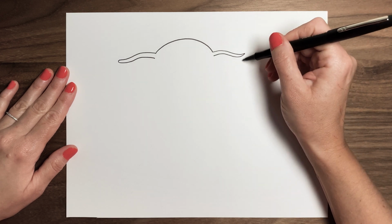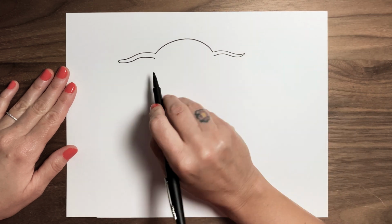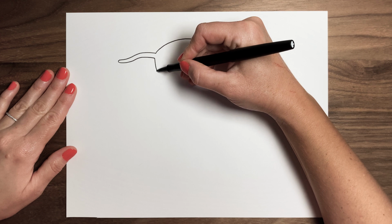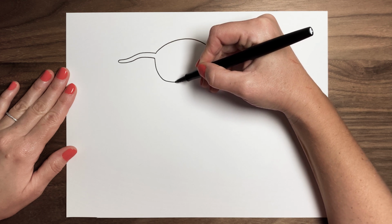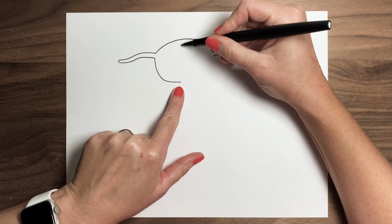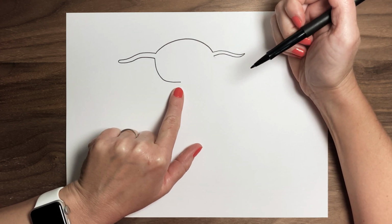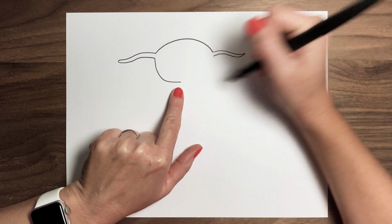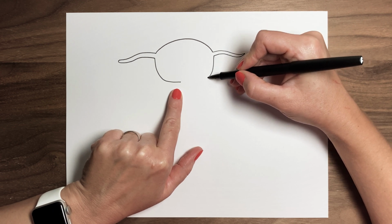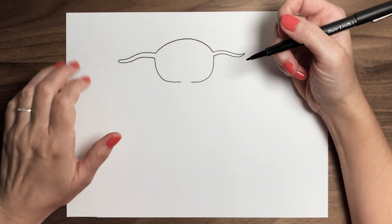Now before we draw the inside part of his ear, let's draw his cheeks, okay? So we're going to start from this line here. We're going to go into a curved line like this, so that it's almost like halfway towards the middle of his face. You're going to do the same thing on this side, but you're not going to connect the two lines, okay? So watch me first. You're going to go down into your curved line, all the way down, but don't connect the two lines, okay? Because we have to draw his chin.